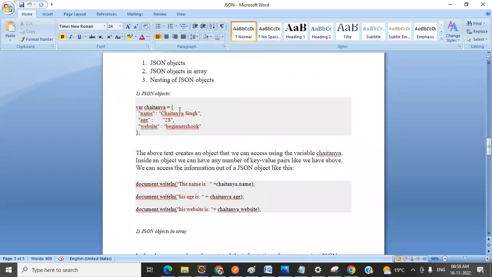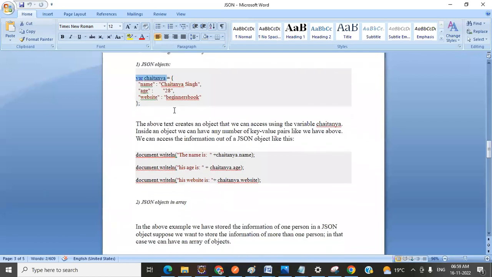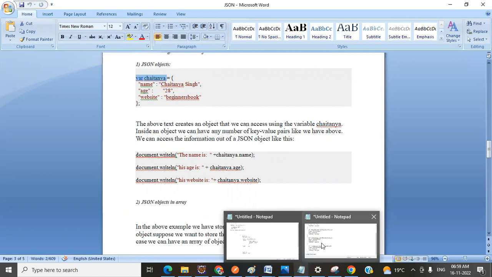This is all about the JSON object example. Here we start with the object and close with the curly brace. So this is how we need to specify the data inside the JSON. Whenever we have multiple employees, we need to represent them by creating multiple objects. Since here it is a single object, they have provided the JSON object name and start accessing it directly, for example Chaitanya. If you look here, we can also do that.